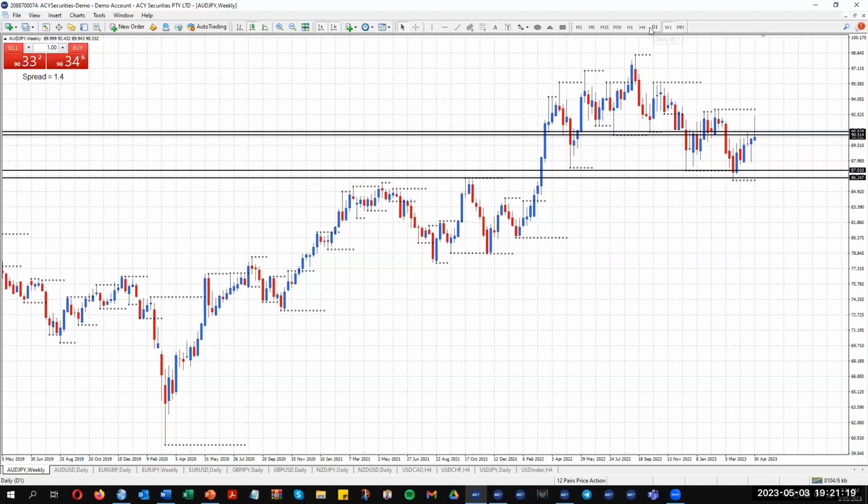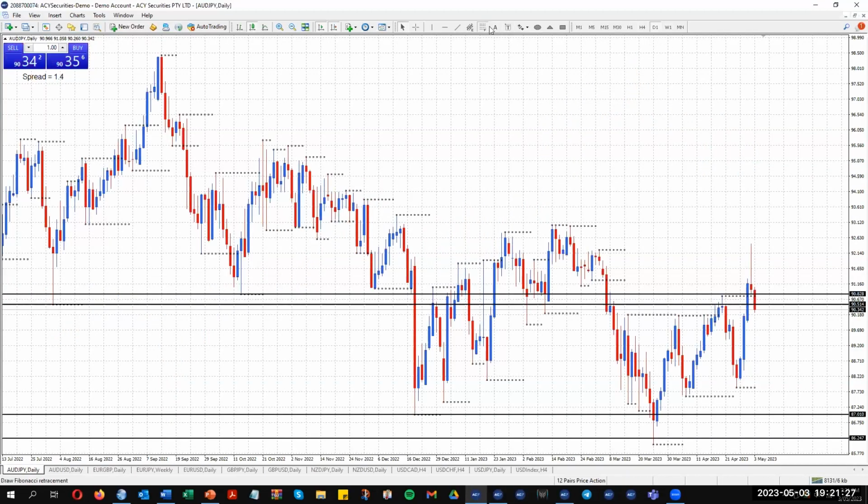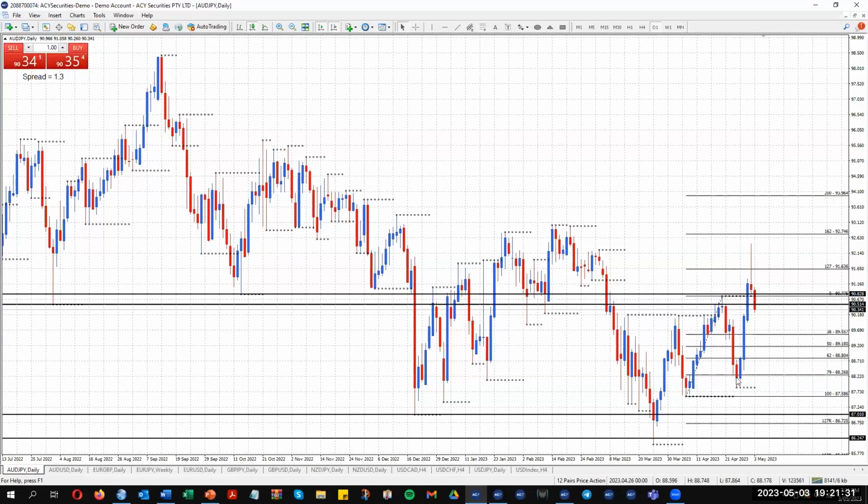Now, I say this quite often from month to month on the Aussie yen because the Aussie yen loves the 79% retracements. So that was a lovely 79% retracement to a very profitable target level up here. I don't know if anybody took that one, but it was a very nice setup.